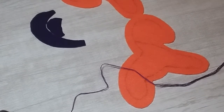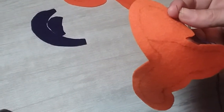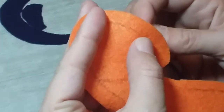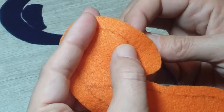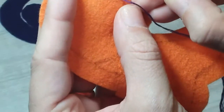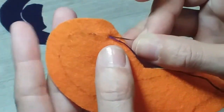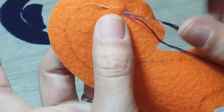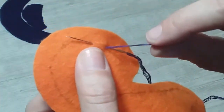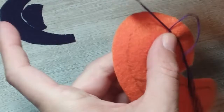Now, pick up our needle here. I'm going to start at the top of his head, right here. See if I can bring you in a little. And what I like to do, I'll start at the top over here, his head. I just bring my needle up from the bottom and pull through like that. And then I put my needle right next to that hole. Okay. And then I'm going to bring it up and make sure I'm on my line that I drew. So take your needle through right next to that and bring it up. And then I take my thread and I just set it right over the top of that needle. Okay. And then just pull through.